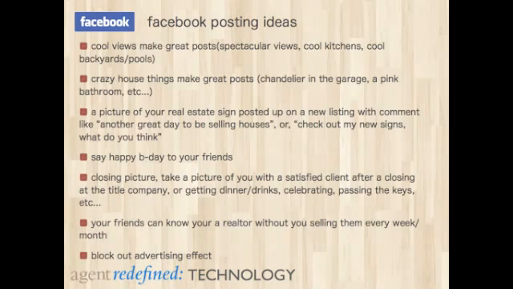If you're showing some type of social picture, we always take clients out for a drink or for dinner or something like that after a closing. Why not take a picture getting a drink with your client a couple hours after the closing? It's a social picture, and you can remind everybody that this is what you do after a closing, and it kind of shows that, hey, we're having a great time here. You're reminding everyone that you do real estate, and you're sharing that in a social sort of way.